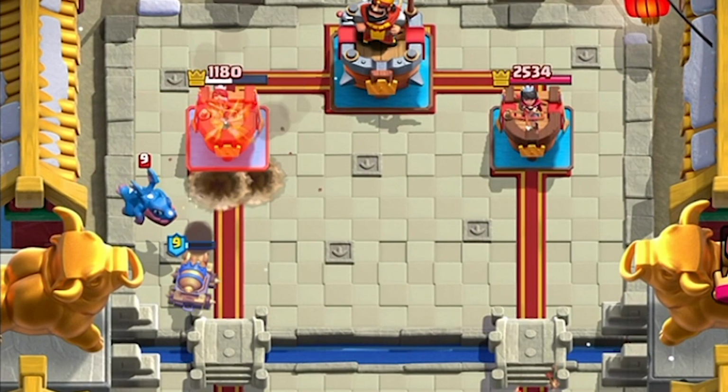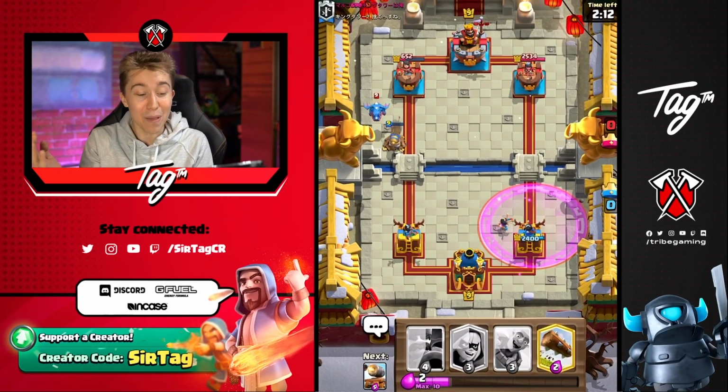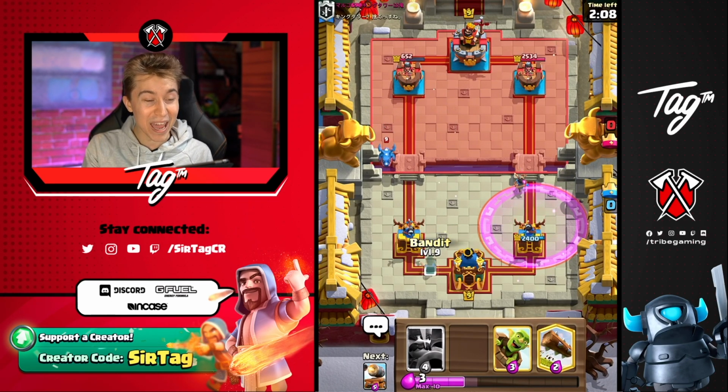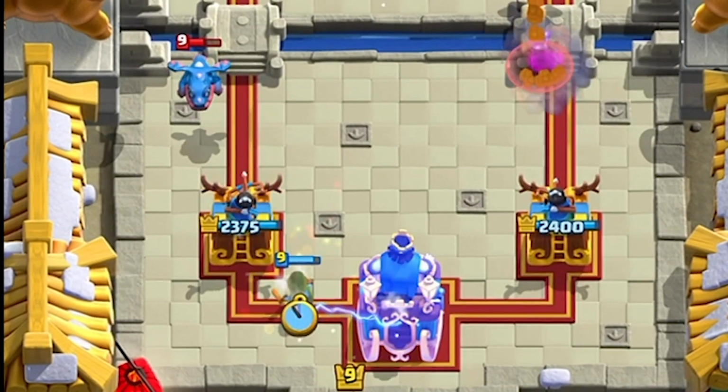I think that we're going to be able to destroy the Lumberjack and the Electro Dragon with the Princess. Guys, this is absolutely wonderful. The Electric Dragon's going to go on his journey all by himself. The Bandit's going to activate King Tower, and this is about to be brilliant. So the Bandit's going to activate the King Tower right now.